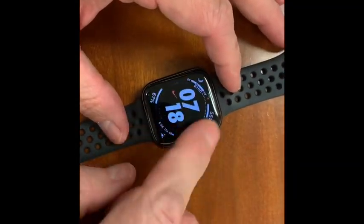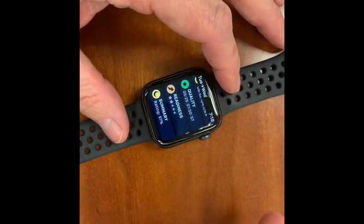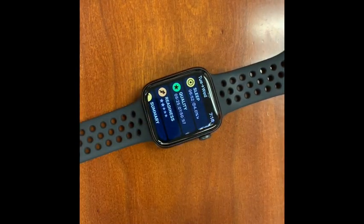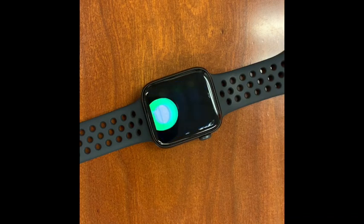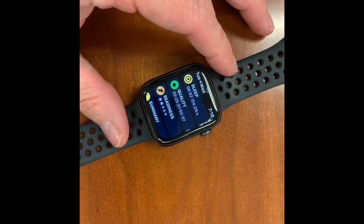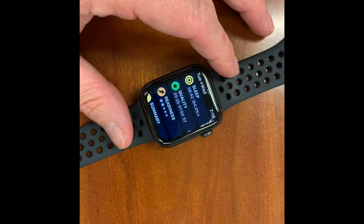So if you go into the main set of applications, you'll see a little dot here. You can also set it up as a compilation where you can jump right into the quality of your night's sleep. I'm going to make one other mention that I meant to make in the face view, is that when you have significant disturbances in the night that aren't easily trackable, like one night when I had too much to drink at a big neighborhood party, I got 8.5 hours of sleep, but it gave me terrible readiness and terrible sleep quality. So it is accurately picking that up.